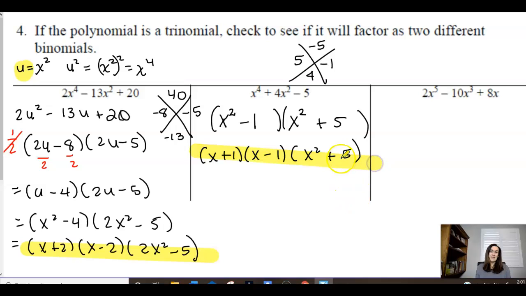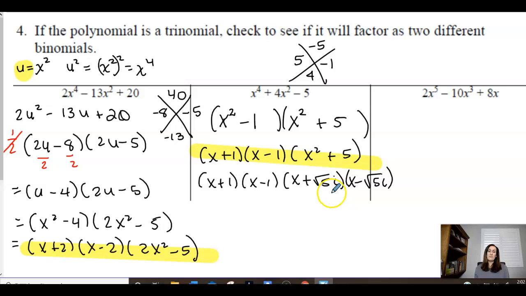However, I did want to remind you how you would factor the sum of squares. To factor the sum of squares, which is what we'll be doing later on in pre-calc, you're going to factor it as x plus root 5i and x minus root 5i. Why the square root of 5? Because the square root of 5 times the square root of 5 is simply 5. And then you still do have your imaginaries. If you don't have your answer with the imaginaries right now, that's perfectly fine as we're just focusing on the reals.